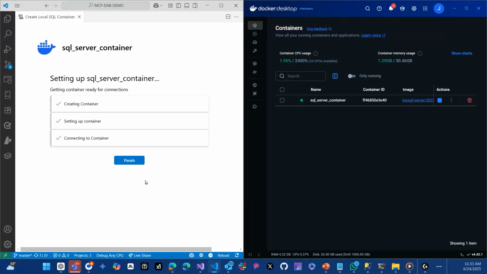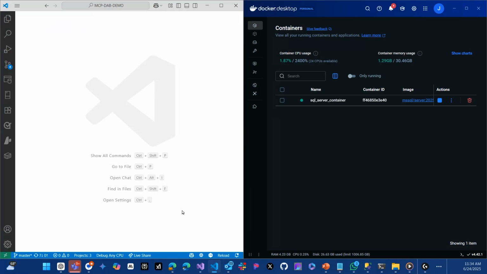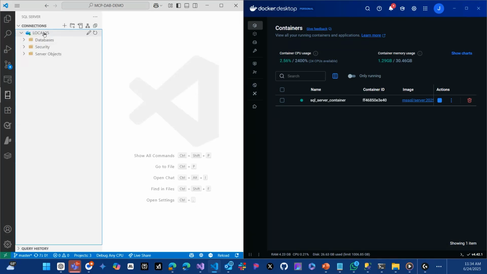If I were to repeat this process, pick another version of course, pick another port, I would have another one as well. And so that's really cool to be able to just have it sitting there because it's local. It can interact with each other. It's really nice. Okay, so now that I've got it, I'm going to go back to this same SQL Server tab, and local 25 now is an automatic connection that I can start interacting with that database.